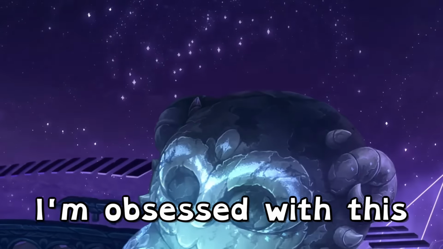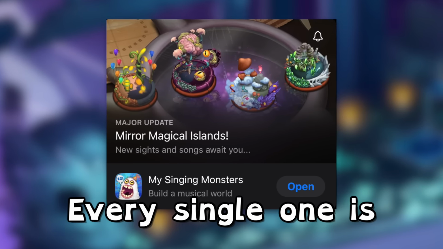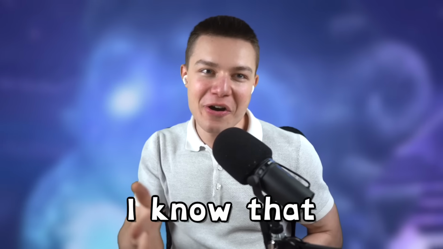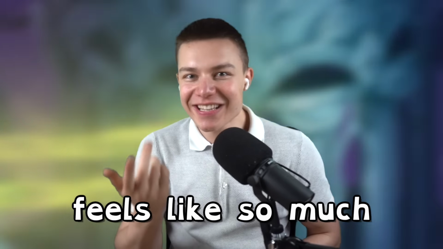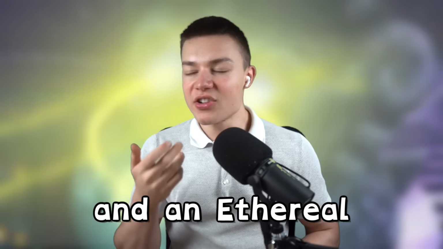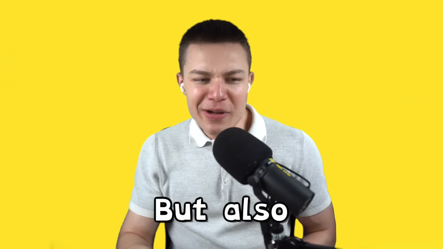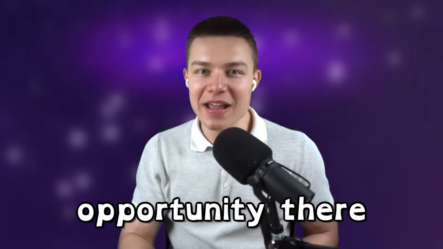I'm obsessed with this. Also, inside of the App Store reveal, we should also mention that every single one is going to be coming this Wednesday. Wow. That's just crazy, man. I know that all of the natural Mirror Islands came at once as well, but it feels like so much at once. And again, I suppose if we aren't having the Mirror Knots and an ethereal-like class to go alongside the magical elements, why not just release them all now? But I'm kind of sad that we don't have the Mirror Knots. It's somewhat of a missed opportunity there, I feel like.